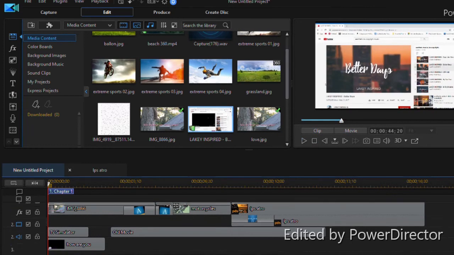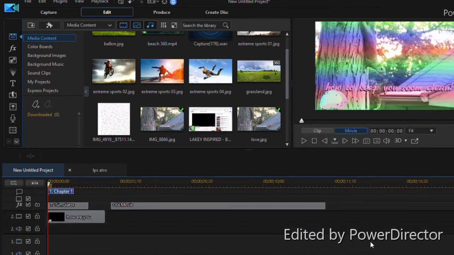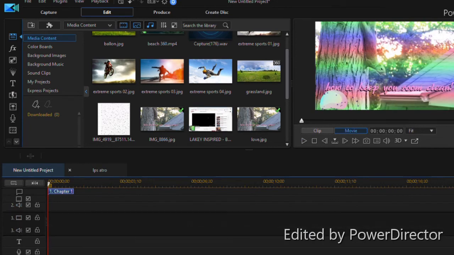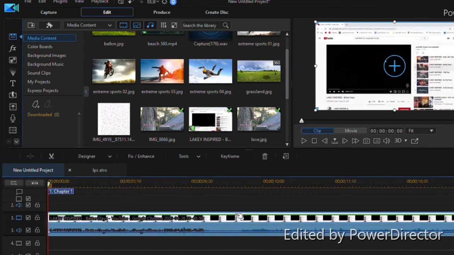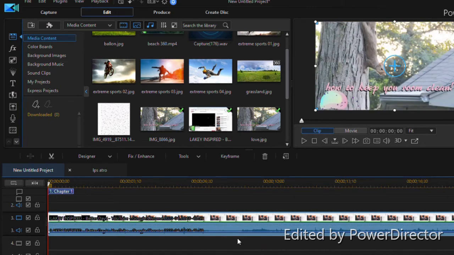Then you come down to one of the layers that lets you put on two, like a double one, and you put it there. And then there are these two bar things for the videos. You want to turn the first one completely to 0, which is how much you can see it. And then the next one is the audio.